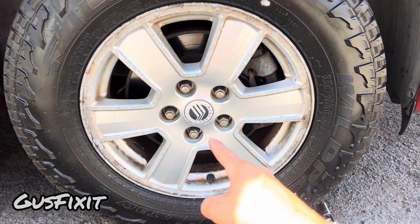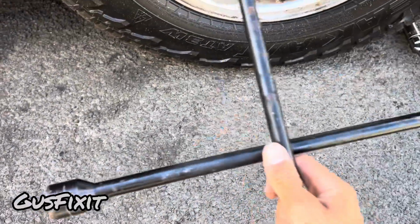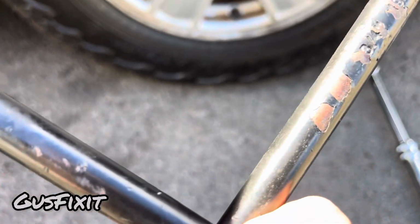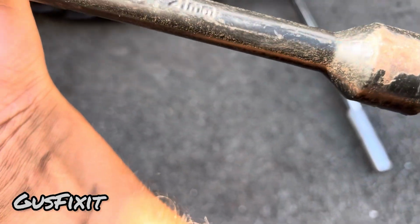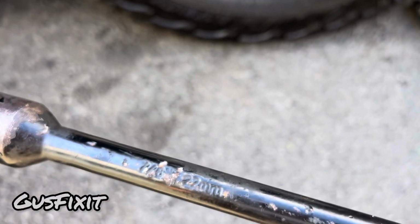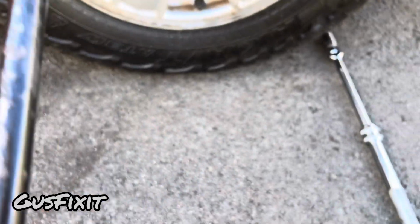Now, to get the lug nuts off this vehicle, you can use a tire iron. This one comes with a few sizes. As you guys can see, this one is 19 millimeter, 21 millimeter, this one is 17, and this one is 22. As you can see, this has most of the measurements that you will need.